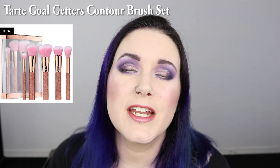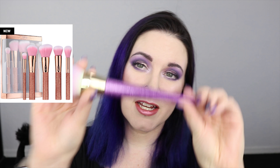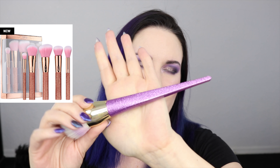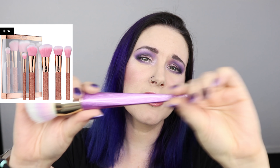So then I was looking at the Tarte Goal Getters Brush Set, and that's because it's glittery and I do really like glitter. I did recently just buy the Real Techniques purple — I can't remember what it's called, like Insta Glam or something — but I really love it. The purple glitter doesn't come off because it's sealed. Unfortunately, Tarte skimped out on their Goal Getters Brush Set because the glitter comes off on your hands, which is pretty gross. It should have been sealed. That's a complete skip for me.